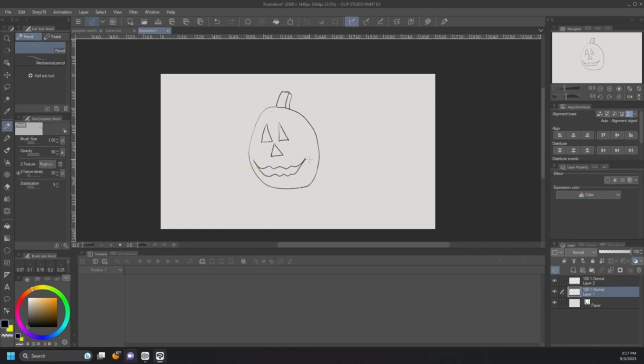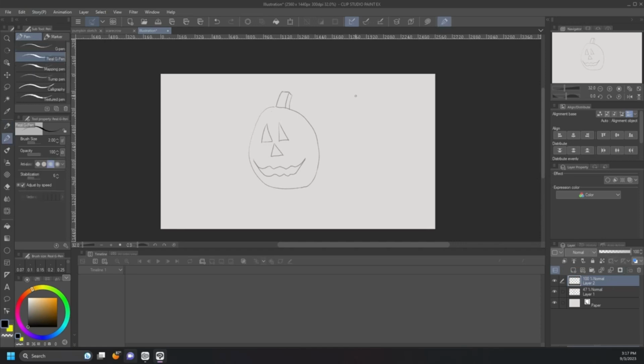For step 3, I want to ink your drawing by creating a new layer and lowering the opacity of the pencils that you just made. You want to make sure your pencils are, of course, underneath your inks. And I set my pencils at about 48% opacity, which should be just enough. And you want to select an inking pen. I like to use the Real G pen. It's a pen that comes with the software. I'm sure any software has a pen that's similar to it.